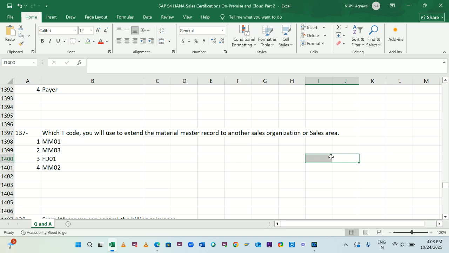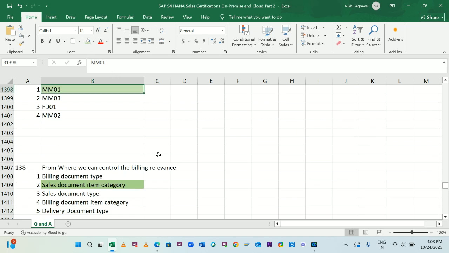From this material to the same material, you can give the existing data, for example, plant, sales area, and in which target sales area you want to extend, you can give that detail in the target too. Okay, this is how you can extend the material master data through the transaction code MM01. So the correct answer is MM01.